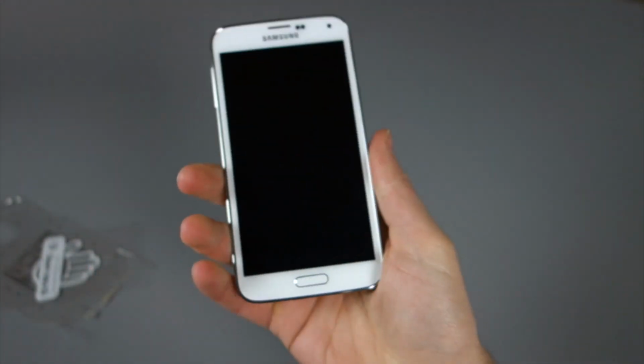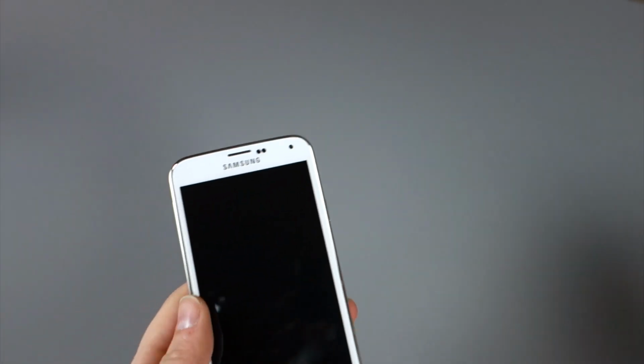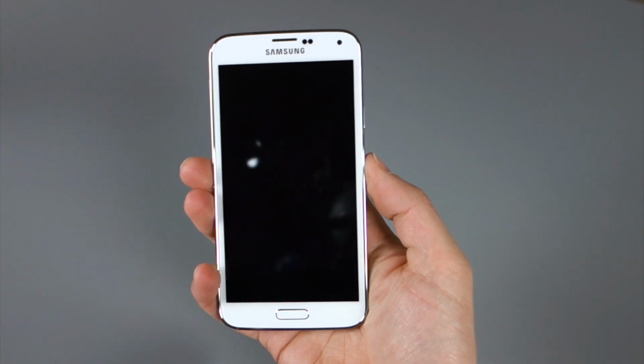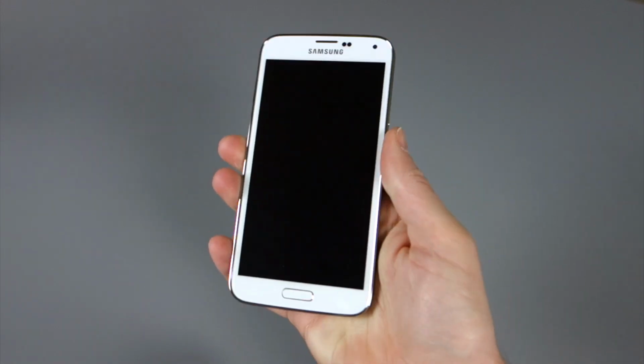All right, so here we go. Device now in hand. Let's get the ugly plastic out of the way here. So device in hand, there you go. I will say right off the bat, this is the test I always do.